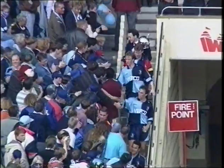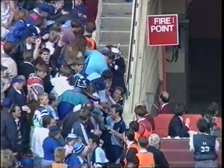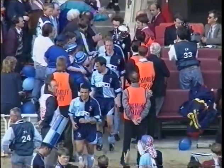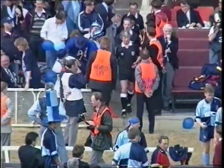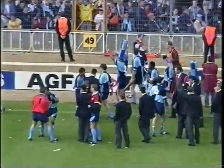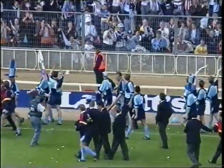Well, since Martin O'Neill joined Wycombe Wanderers back in February 1990, there has been untold success for the Buckinghamshire club. And now he receives the congratulations of the fans. He never won an FA Cup winner's medal, Martin O'Neill. He won plenty with Nottingham Forest as a player. And now he's won his second FA Trophy, and becomes the first manager to achieve that feat in the same season as winning the conference.